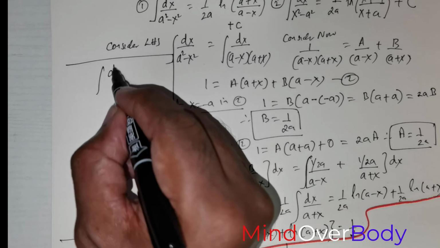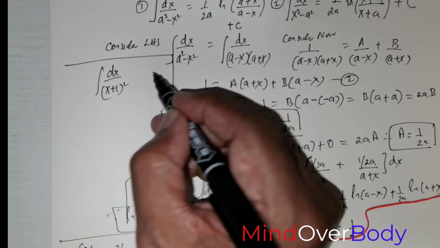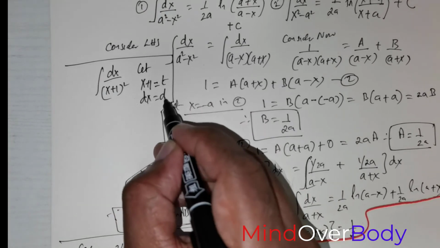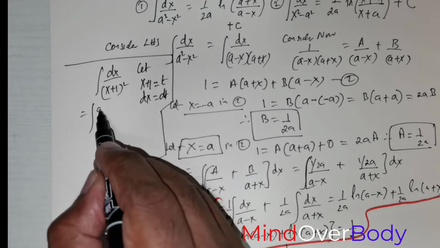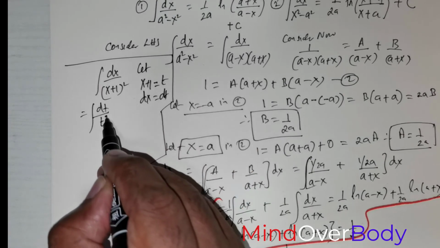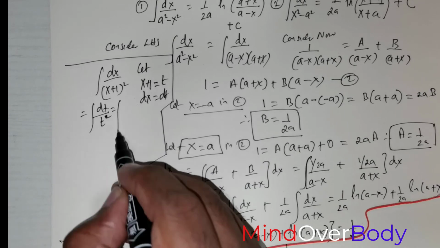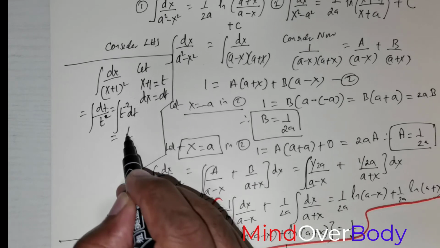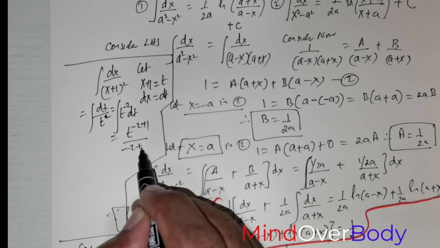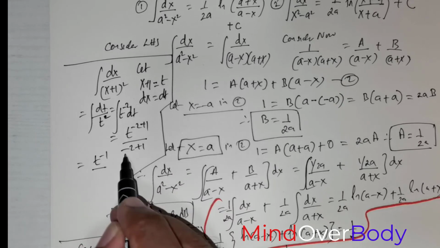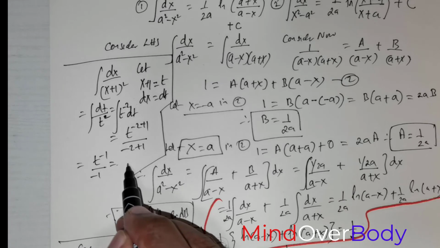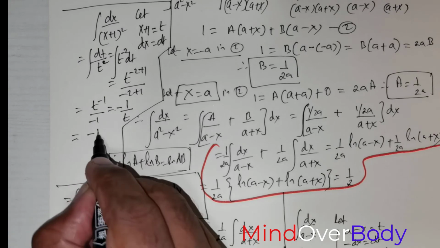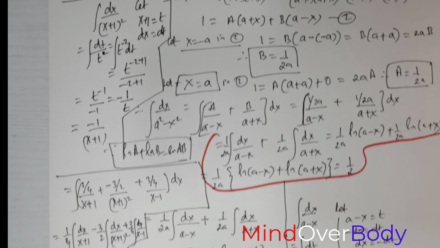So we are given integral dx over (x plus 1) raised to the power of 2. What I'm going to do, I'm going to take x plus 1 is equal to some t. I differentiate this, I get dt. So in place of dx, I'm going to have dt. In place of x plus 1, it's going to be t. But the degree here is 2, so this is going to be t squared. I will move this t squared to the numerator, so it's going to be negative 2 there. And now if I were to integrate, it's going to be t to the negative 2 plus 1 divided by negative 2 plus 1. This is going to be negative 1 followed by a t to the negative 1. I can push the t down, so it's going to be 1 over t with a negative sign. And if I were to replace it, it's going to be negative 1 over x plus 1. So this is exactly what I've done.